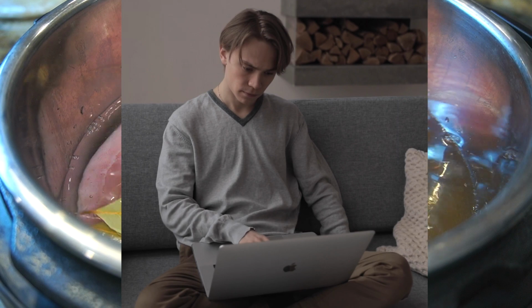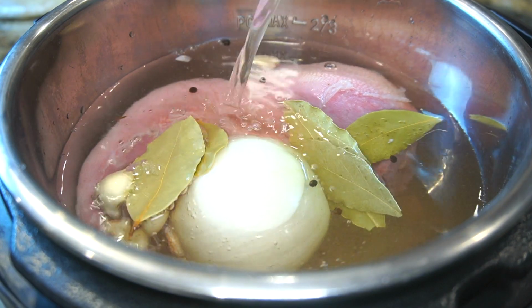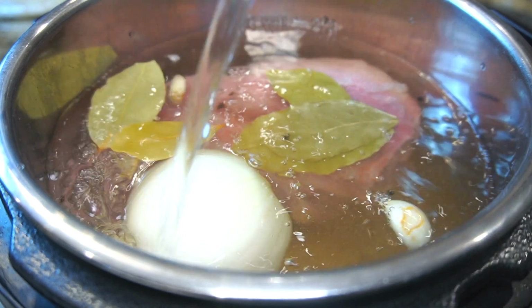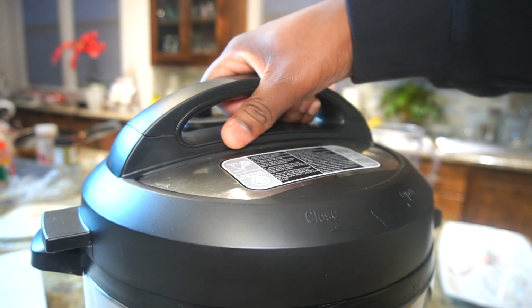Because if you got stuff to do, you can go away. Don't have to worry about it. But you do have to come back because it cooks quick. But hey, we're going to add our water and we're going to fill it above the tongue. You really don't have to measure it out.